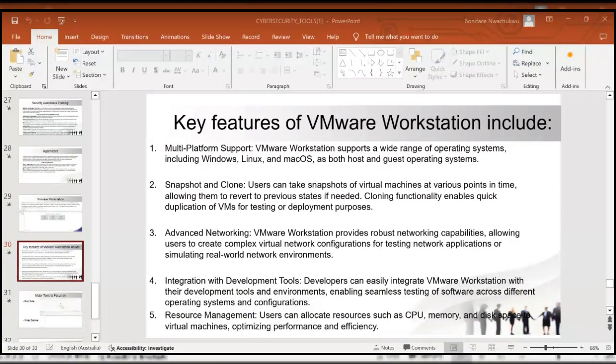Now inside that bakery, you can have different compartments. Those different compartments are like the different OSs, the different operating systems. I think that's the best way I can explain it.